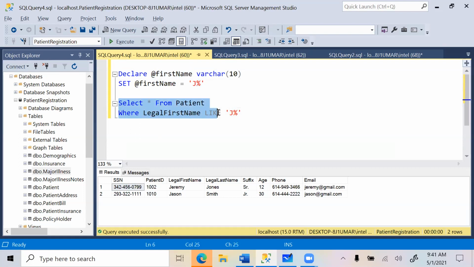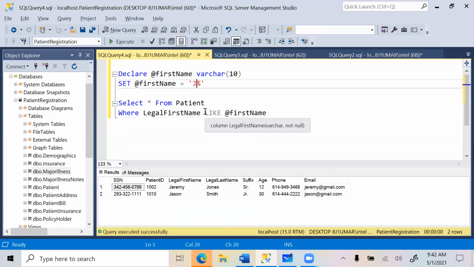And then I can change my select statement to use this variable. Here I can say first name, and the first name contains the value of this variable. So it has the same behavior as hard coding the value. The value will flow here, this J%, and when your query gets executed, it will return the matching results accordingly. So now I should get the same result, but my SQL script is now a more dynamic query. If I run this, again, I'm getting the same result, right? Now the only thing I need to change is, if I do A%, let's see if I get anybody starting with first name Andrew. Okay, so now that's very powerful.